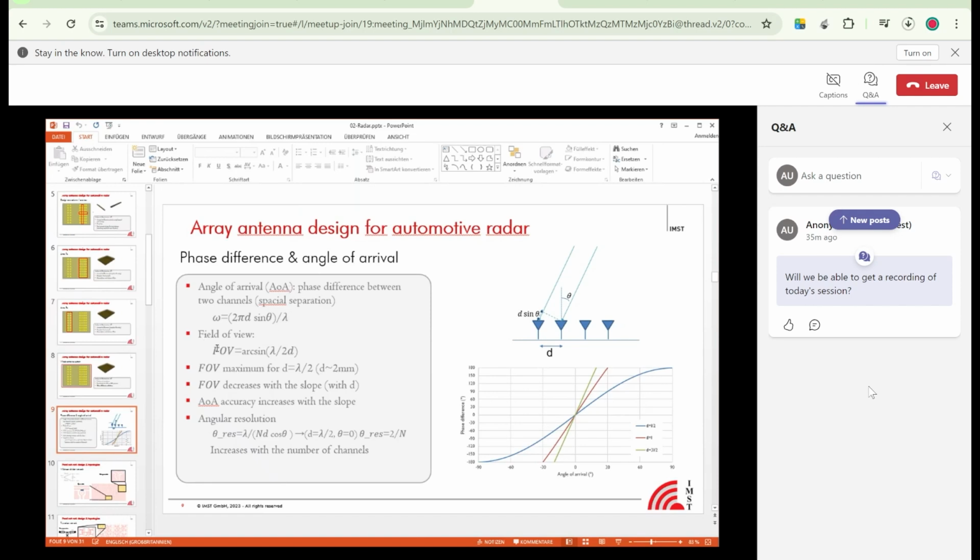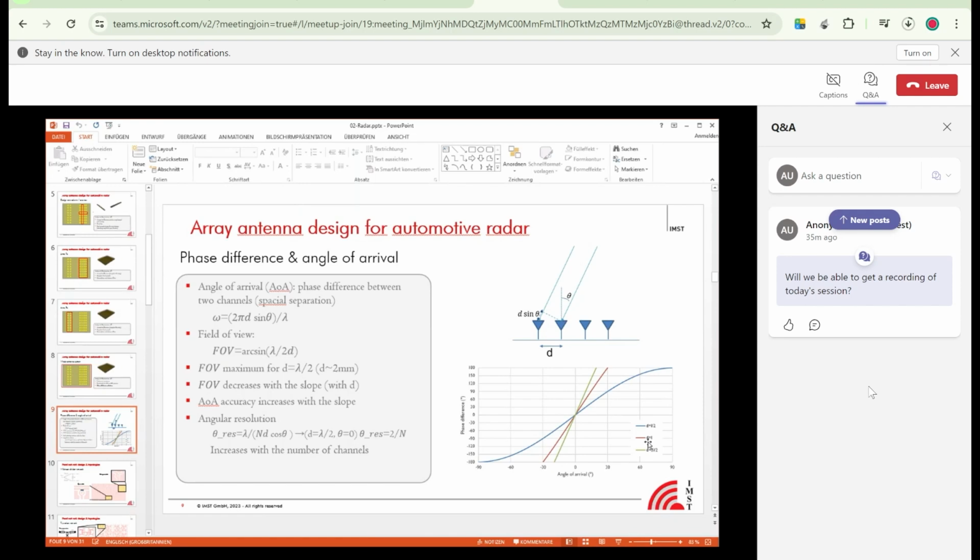And with another formula, we can get the field of view. This is just given by this formula, which has a maximum if the spacing is half a wavelength, and this decreases with a slope with d. So if we have different separation distances, the phase difference looks like this for d equal half a wavelength.